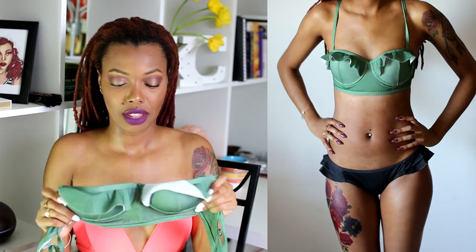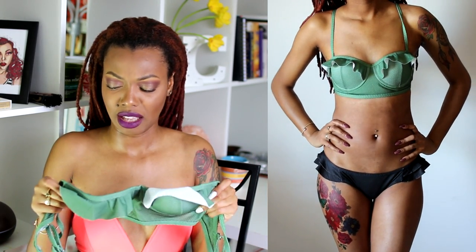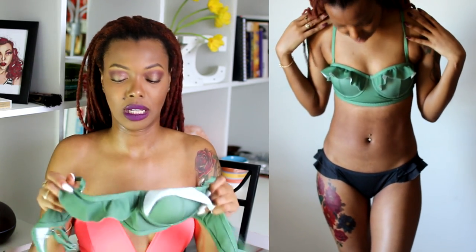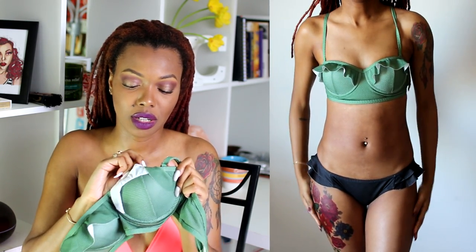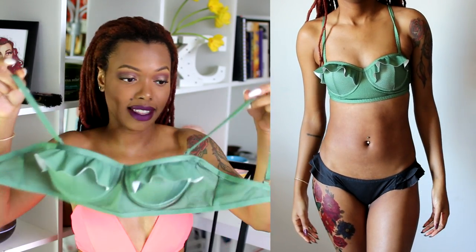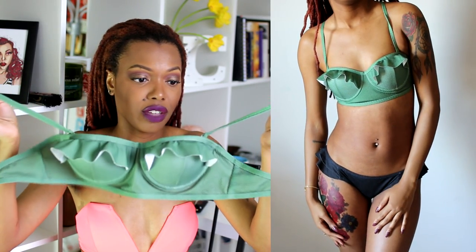Now this swimsuit, I think it's so cute. Again, I like the little ruffles, and I like that they put the ruffles on the bottom as well. I think they're so cute and feminine. They fit pretty comfortably. The one thing is the underwire in the top, I feel like it does nothing. It doesn't quite cup your breast as you may want to. At least for me, that's not really how it turned out. And I also don't like that beneath the ruffle, it's white. I wish it was green on the inside as well, but it's not. These have straps, and you can also take them off if you want to.